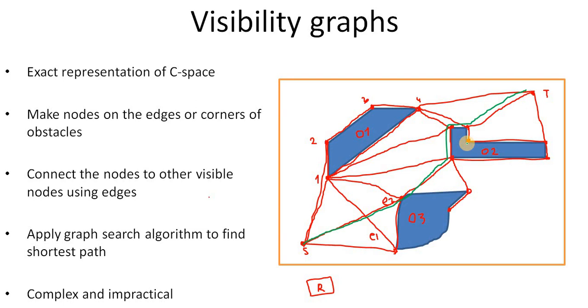Now let's move toward our next method for path planning, which is sampling-based algorithms. Again, we have seen some disadvantages of the visibility graphs, and we have also seen some disadvantages of the grid search algorithms or the graph search algorithms, like Dijkstra's algorithm, A-star algorithm, and breadth first search algorithm. All of them were computationally expensive for higher dimensional grids. So now we present sampling-based algorithms that solve this problem.